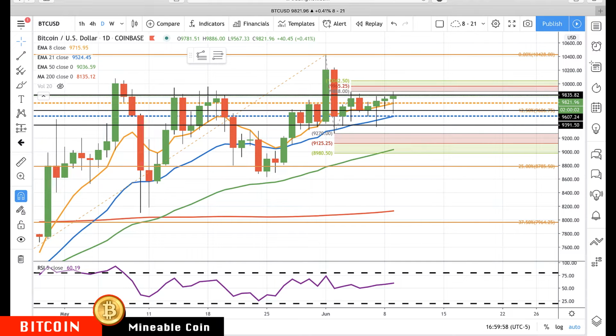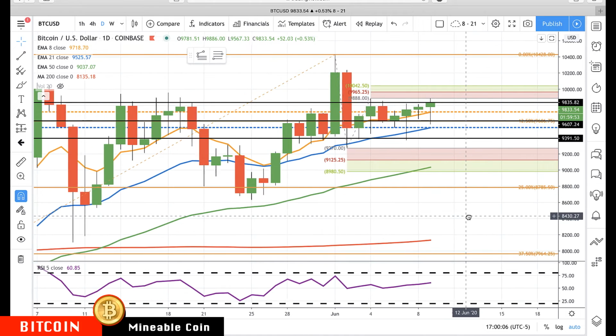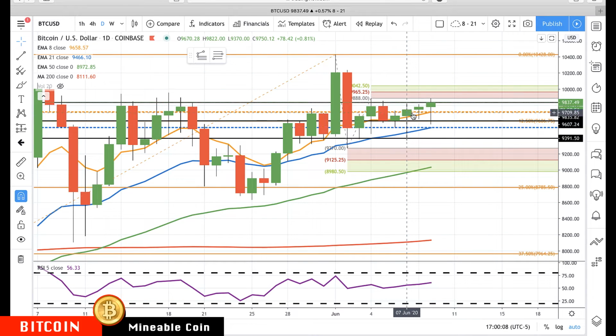There's not much going on. We didn't do a video yesterday on the cryptos because it was an inside day. This is a daily chart. There was nothing going on. I'm going to zoom in a bit. So you see inside day, which means, again, lower high, higher low than the day before. Now we're just drifting up again today.